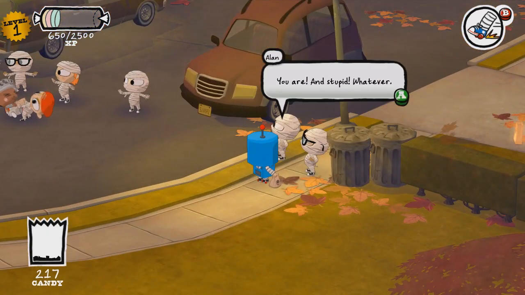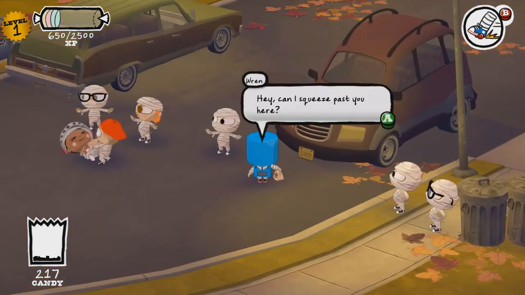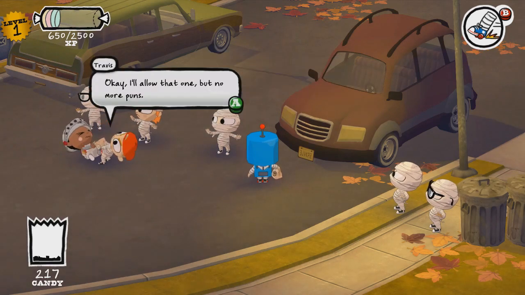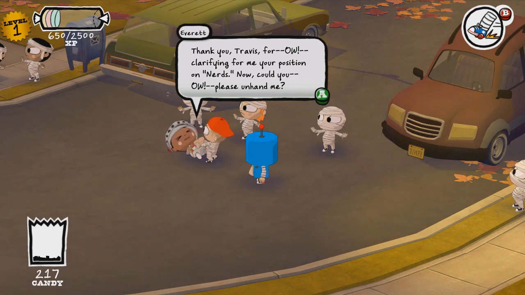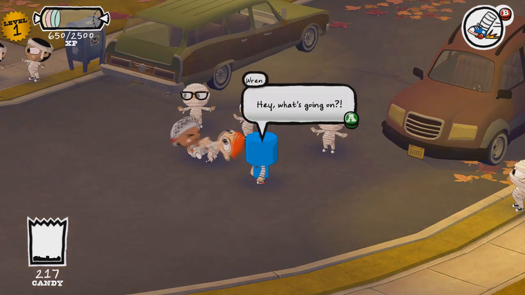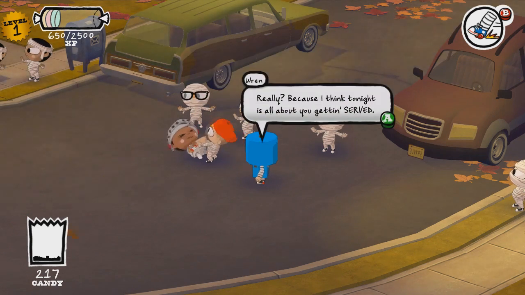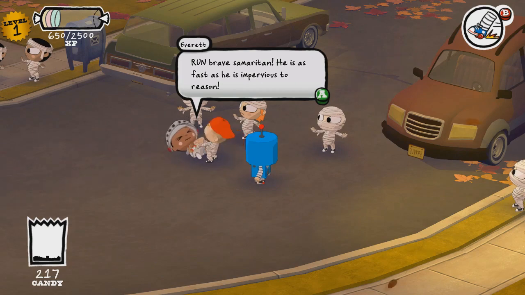You are standing between me and my candy. You are, and stupid, whatever. He's new. That makes no sense. What are you talking about? Can I squeeze past you here? Don't touch me. I ain't your mummy. Ha ha ha ha ha. Okay, I'll allow that one, but no more puns. What? This kid's no fun. Thank you, Travis, for, ow, clarifying for me your position on nerds. Now could you, ow, please unhand me? You don't have my permission to trick or treat over here, Everett. All new kids have to wait their turn. Hey, what's going on? It's time you new kids learn that in this neighborhood tonight is all about me getting candy. Really? Because I think tonight is all about you getting served. You know, I just realized I've never given a wedgie to a robot before. Get over here. Run, brave Samaritan. He is as fast as he is impervious to reason.